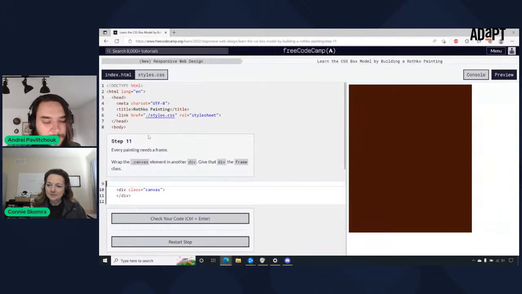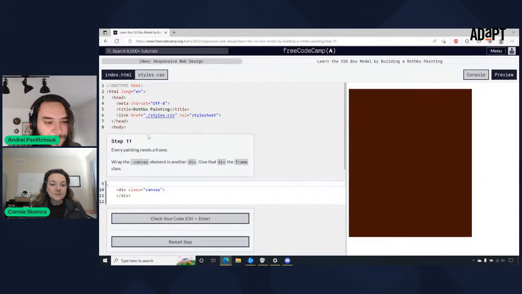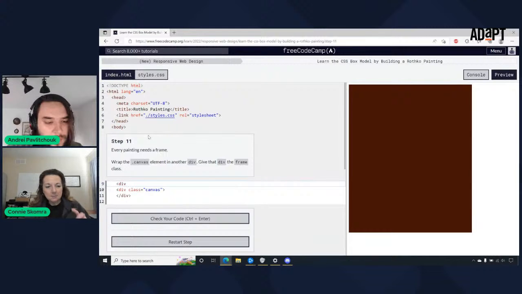The painting needs a frame. Right, the .canvas element in another div. You want to basically wrap what you have in a div.